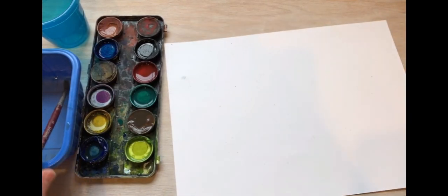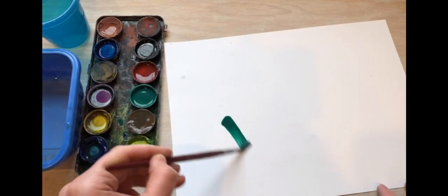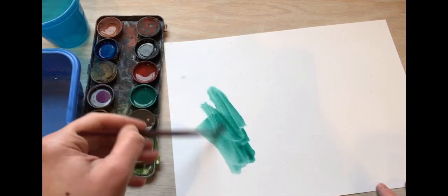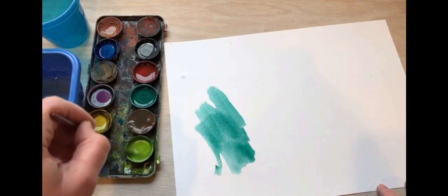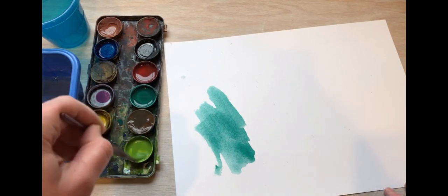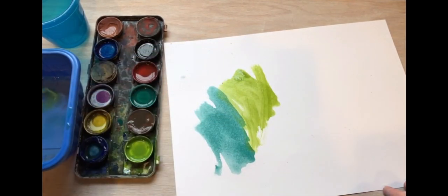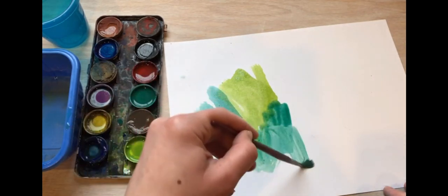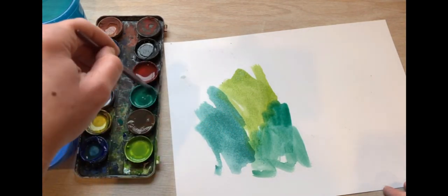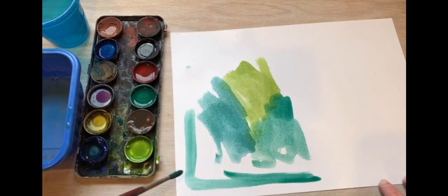The first thing we're going to start with is our white piece of paper, and we're going to hold it this way, horizontally. We're going to paint our paper using different shades of green. Now, you can use the green that's already made for you in your watercolors, but you can also mix green by mixing the colors blue and yellow together. The more yellow you add to your mixed color, the lighter your green will be. The more blue you add to it, the darker your green will be. So you can add different shades of green.